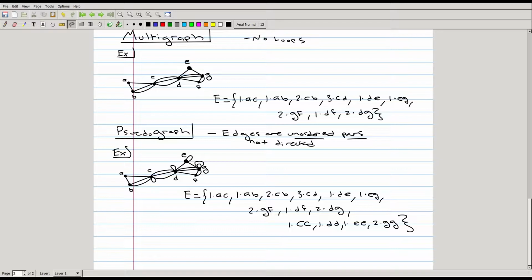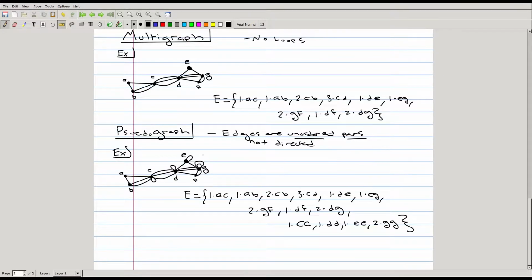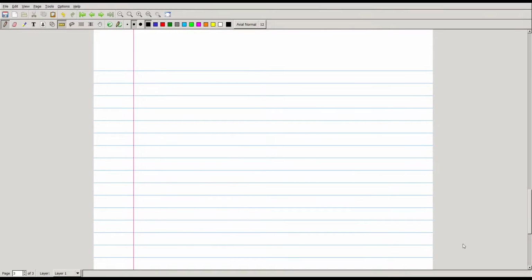And so one of the things that I want to point out is that all of these graphs right here are examples of non-directed graphs, because this is the one property they all share in common. And in some sense, non-directed graphs are slightly easier to analyze than directed graphs. However, we want to include directed graphs as well, because they're super important and sometimes even more useful and more realistic than a non-directed graph.